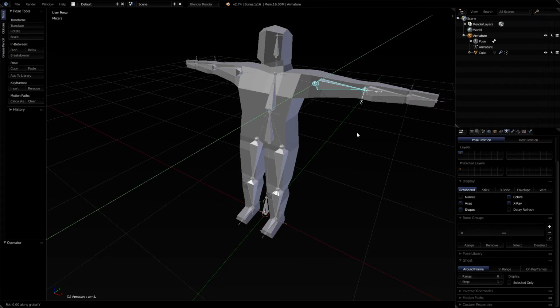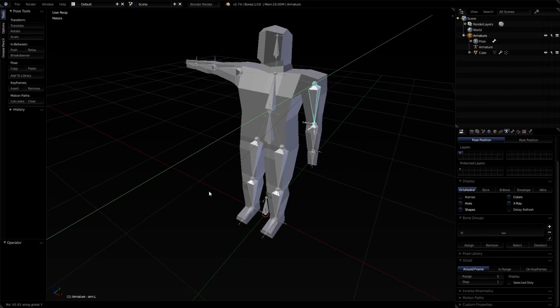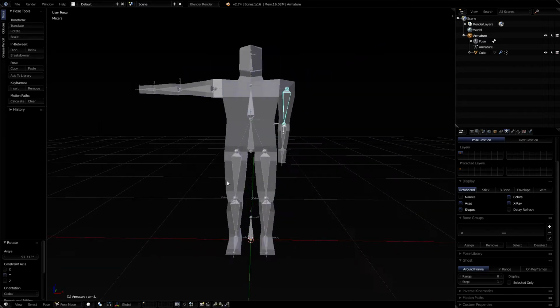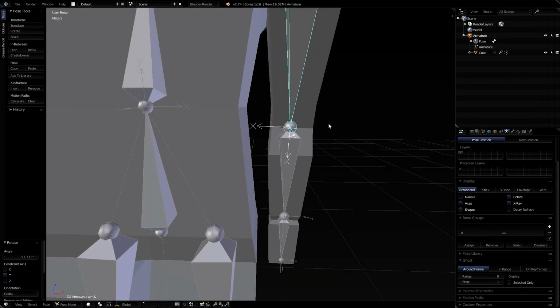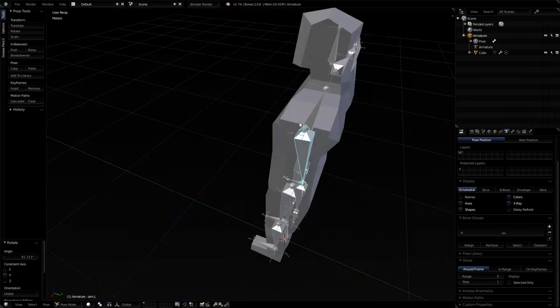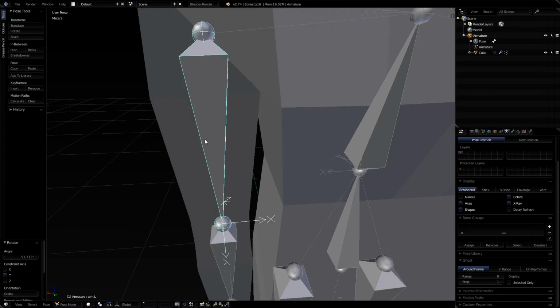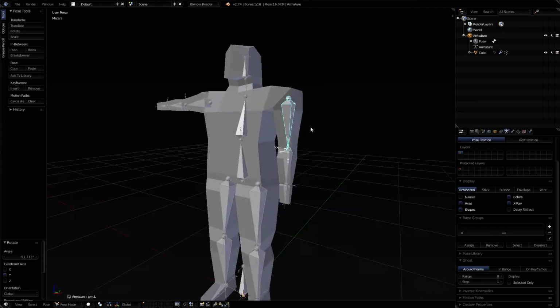Rotate on the Y. Yeah, this shoulder is broken. Nah, it's better than some shoulders.